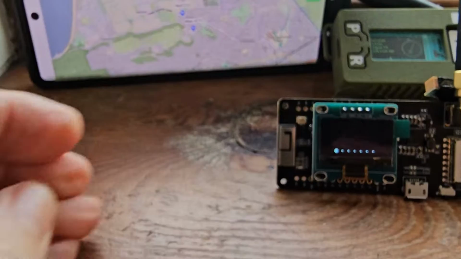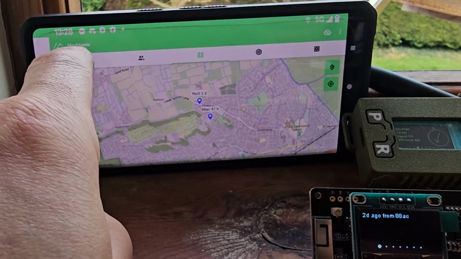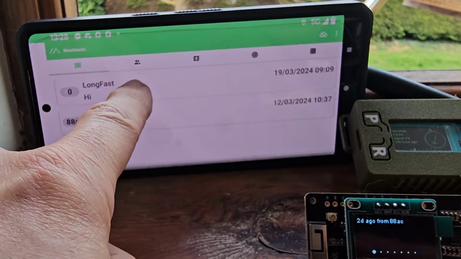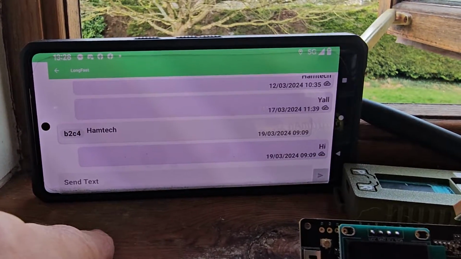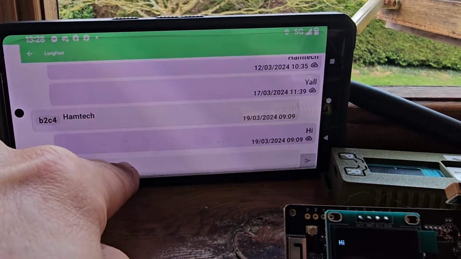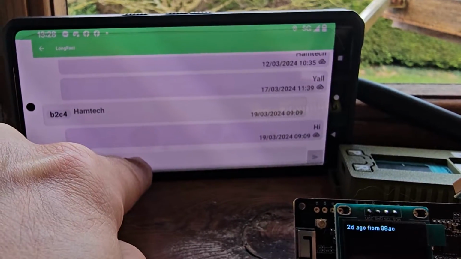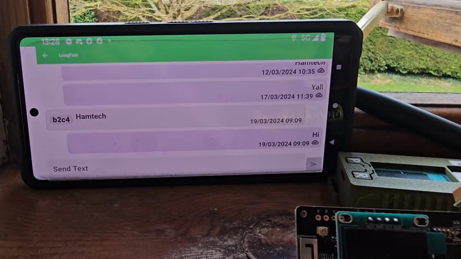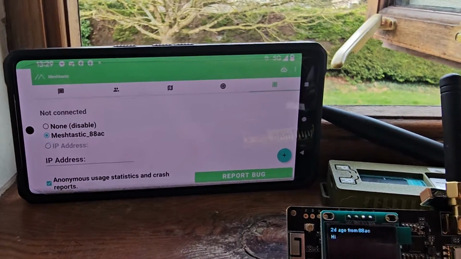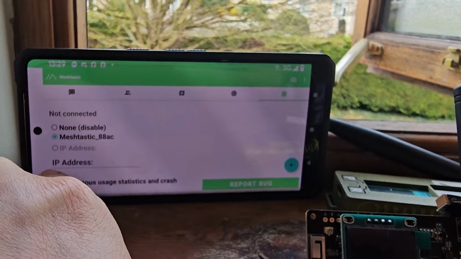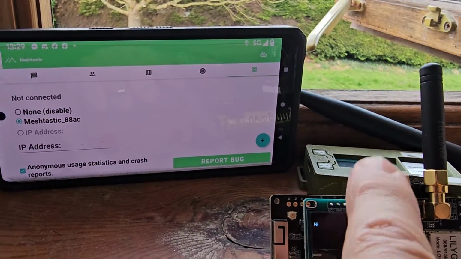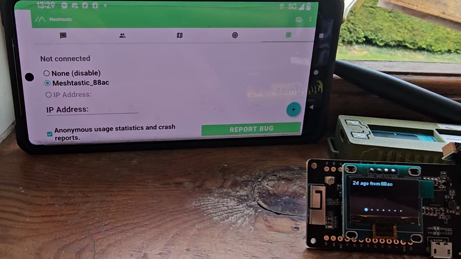And there's our app. If you go to messages, we're on the long fast channel. The way you can synchronize channel is just go to the QR code. I'll show you that. But let's just send a hi. Tap on here and then we'll go send. And then to connect it to a device, see you've got a plus here. So go to the last tab, click plus, and then we need to select the right device. Each device has a name or a number.